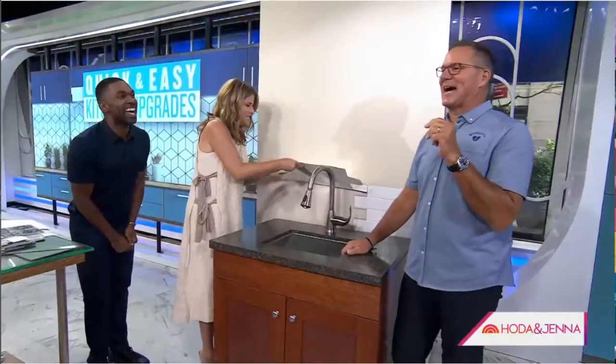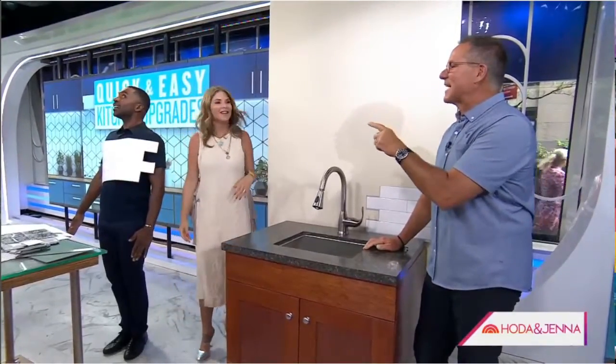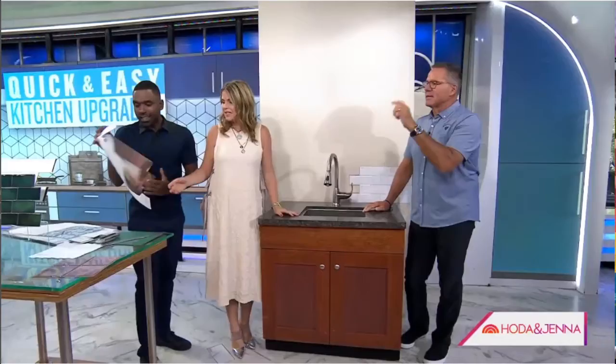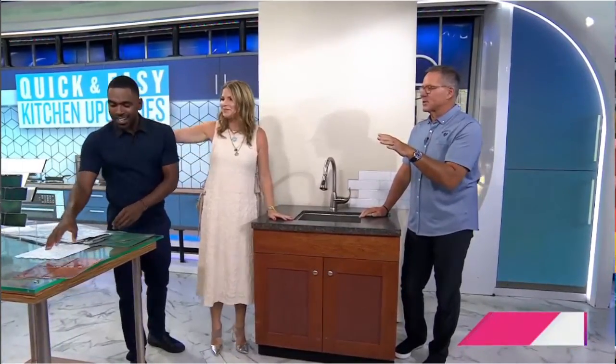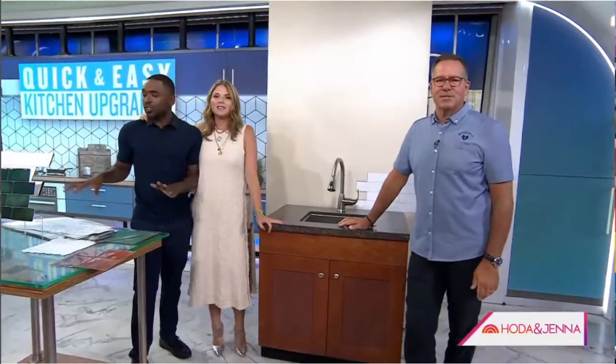The whole point is, you got a new kitchen. What I want to tell you is, what you just did proves the point — if you live in an apartment and you want to dress it up and make it look a little bit nicer, this is perfect for apartment living as well. Very affordable, a ton of different styles, a bucket of paint, a little bit of time. The backsplash in particular is incredible — you can totally transform it and really make a difference.